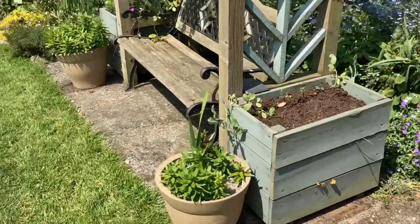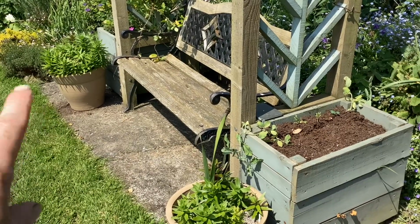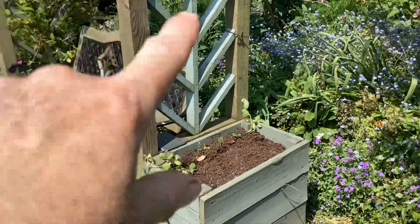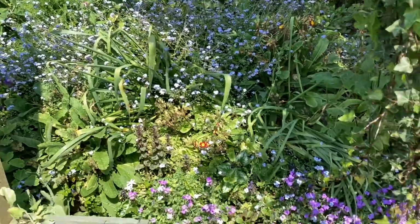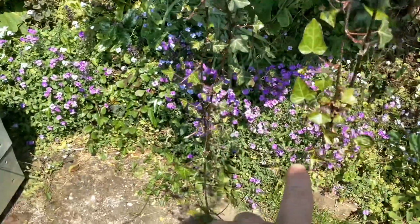I've got my lilies, pot lilies out now. They're sort of a mix of colours. Put some sweet peas in the end here, and the forget-me-nots are having a party back here. So I've got a few things. I never know if it's Aubrieta or Brietta.